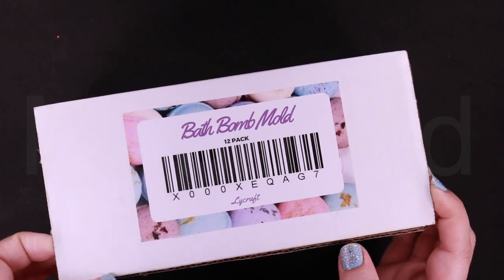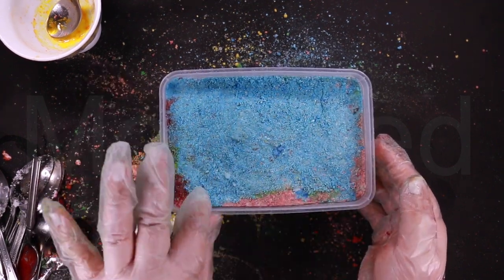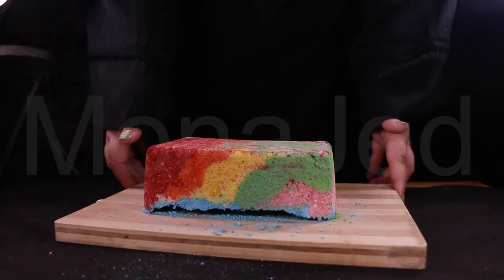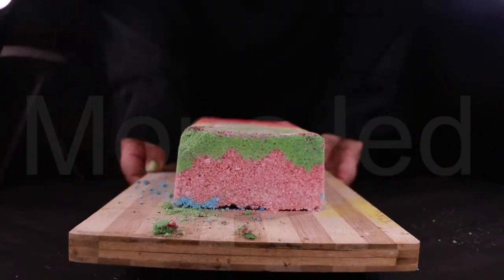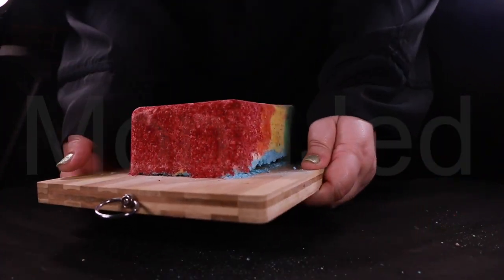Don't want to use these? No problem. Just use whatever you have at home, like this container — just pack it in like so and leave it for a week. You have to let this dry for at least a week. I did that and it has dried very nicely. Now you can cut these up into pieces in such a way that all the colors run through the bath bomb bar that you're making. There's no fixed way to use these — use them however you like.